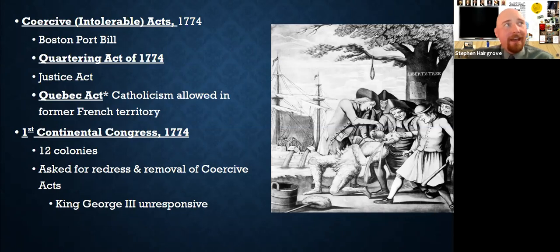And I think it is telling, we'll get to this more next class, that one of the very first things that this new Continental Army does is invade Quebec. They got started even before they had declared independence. And for some reason, the Quebecois didn't want to join up with us against the British. They were like, no, we don't really like you guys. So just so you guys know, we tried to invade Canada twice and we lost twice. And next time you make fun of the Canadians, we're 0 for 2.